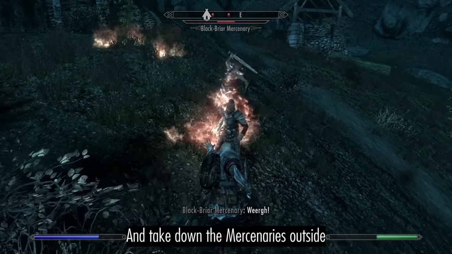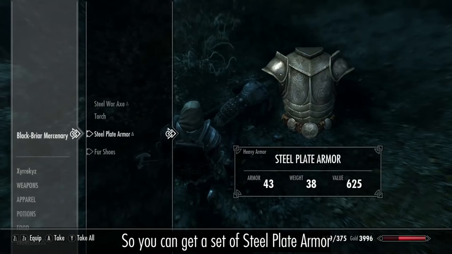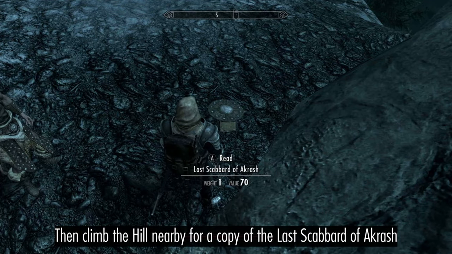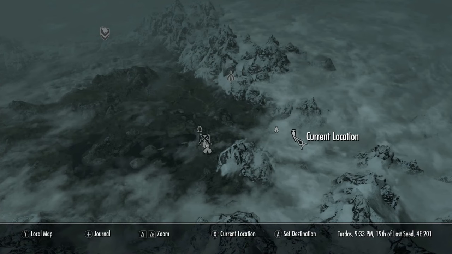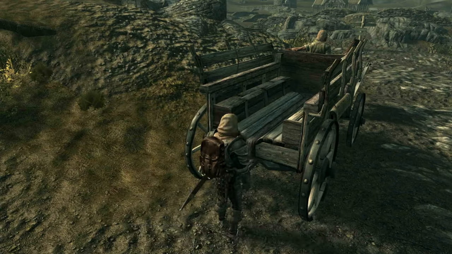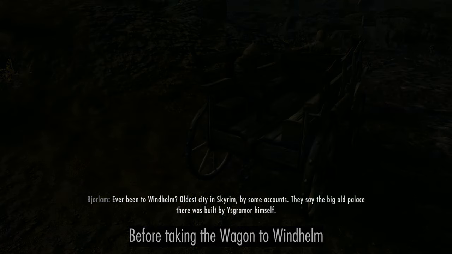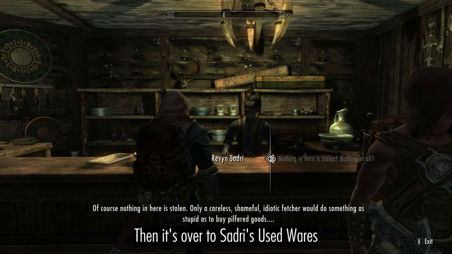And take down the mercenaries outside, so you can get a set of steel plate armor. Then climb the hill nearby for a copy of the last scabbard of Akrath. Switch to the Thief Stone before taking the wagon to Windhelm. Rest up at the inn. Then it's over to Sardri's used well.